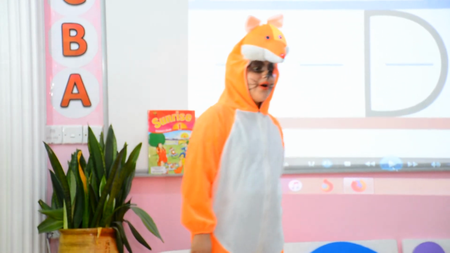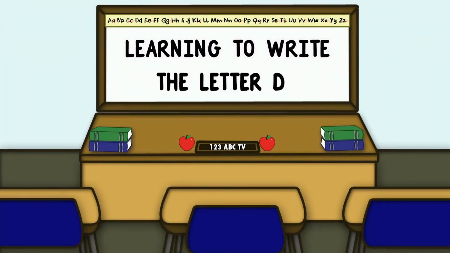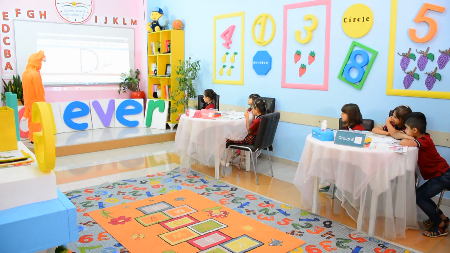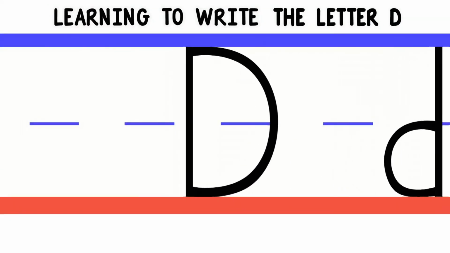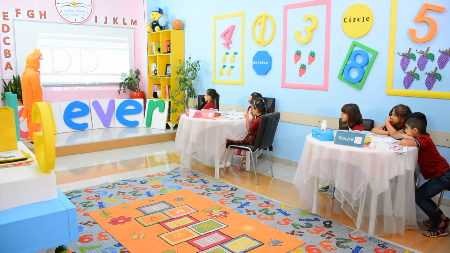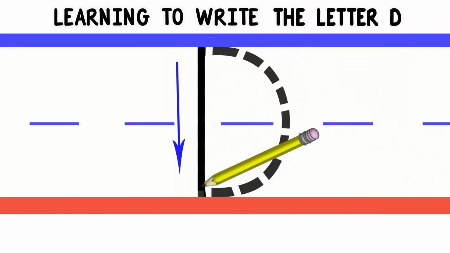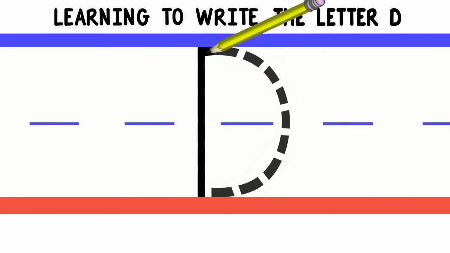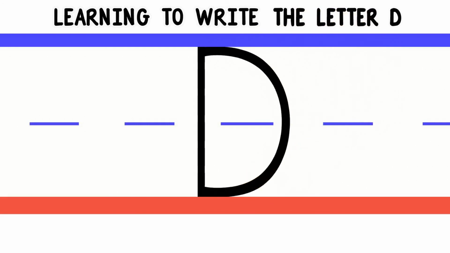Now I will show you a video on how to write the letter. Hi kids! Welcome to our classroom. Let's learn how to write the letter D. D as in dolphin. First we'll start with uppercase or big D. To write uppercase D, we'll start at the top and draw a straight line all the way down to the bottom. Then we'll go back to the top and do a curved line all the way to the bottom.